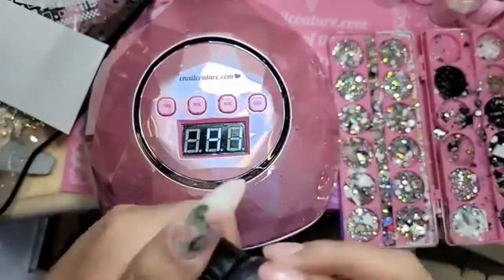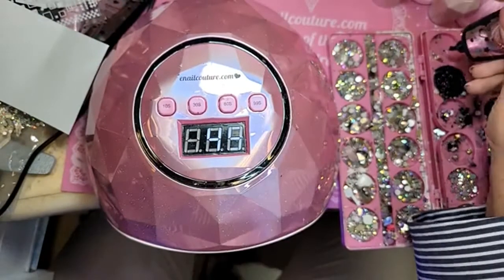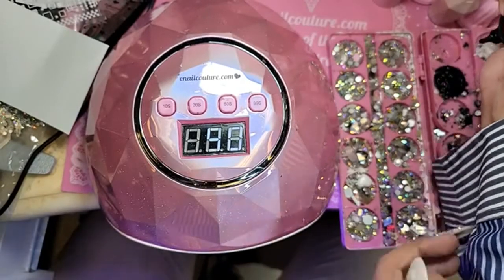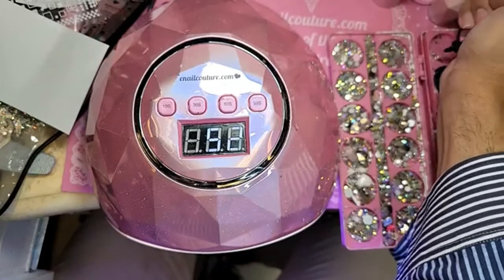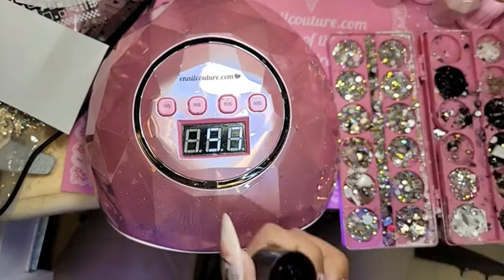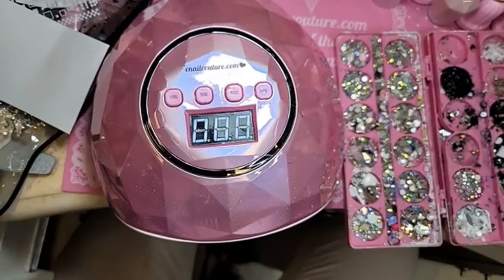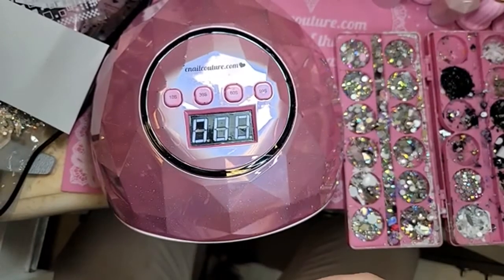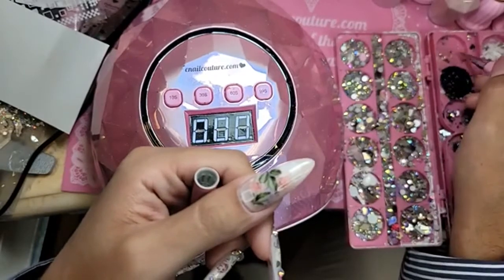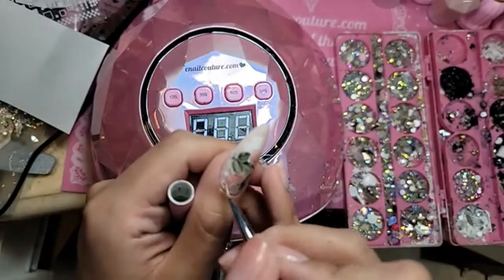Squeezy gel. You can put it directly on the nail, or you can put it on a little palette or on a little piece of paper or whatever, and squeeze out whatever you need. That's what I'm doing. Remember, when you squeeze it out, squeeze from the top down, okay? So that way it doesn't burst open. Take your liner brush. And then you're gonna add it to wherever you want the stone.